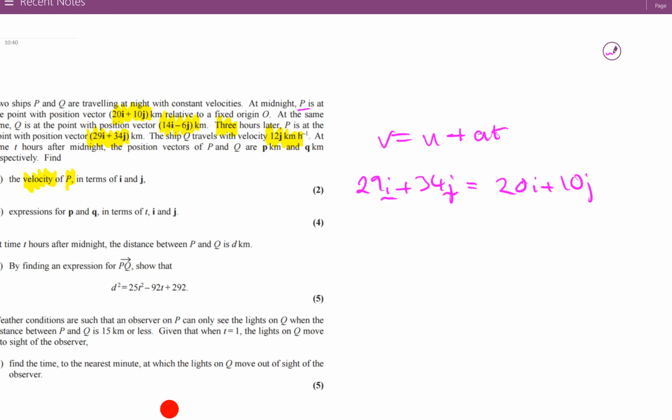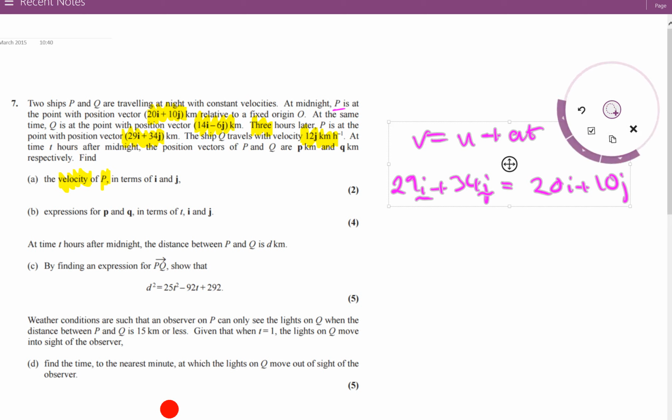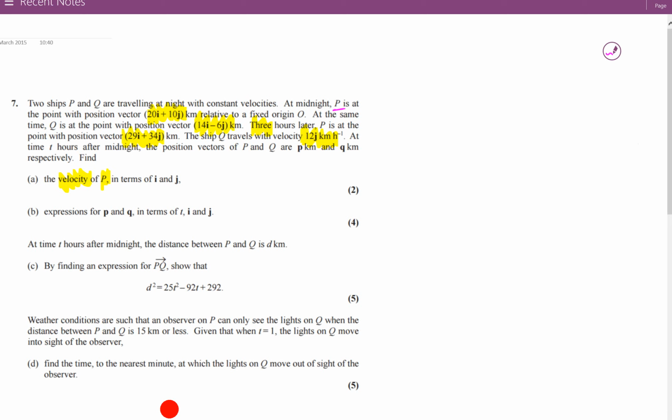Oh, wait a second. Are we making it too complicated? We're trying to get the velocity. What are we doing here? That's wrong, isn't it? Would you just take them away from each other? Why am I doing that? Okay, so what is velocity? It's like speed, and you just find out it's traveling for 3 hours, and the position at the beginning and the end, we know that, so we've got it.